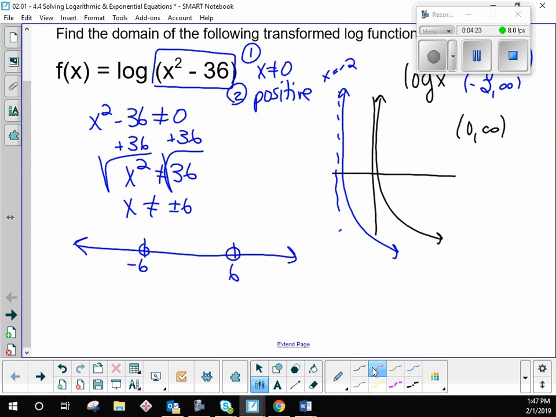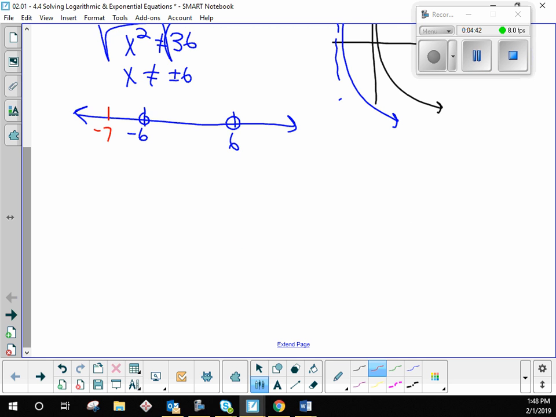So give me a test value that's to the left of -6. -7? Okay. So I take that and I plug it in just to the x squared minus 36. Remember, I'm not actually taking the log of that number. I'm just seeing what the domain is, what x values will keep it positive. So I plug in -7 to the squared thing. Remember your parentheses around the -7. What is -7 squared, quantity squared? Positive 49, right? Please don't put -49 there, that's bad math. So 49 minus 36 is 13.